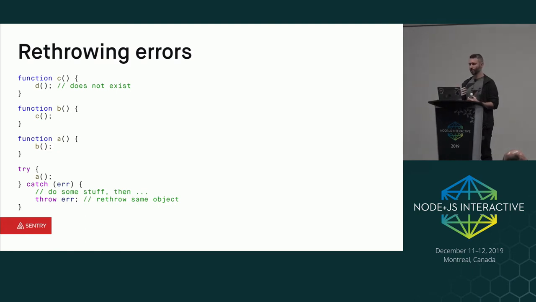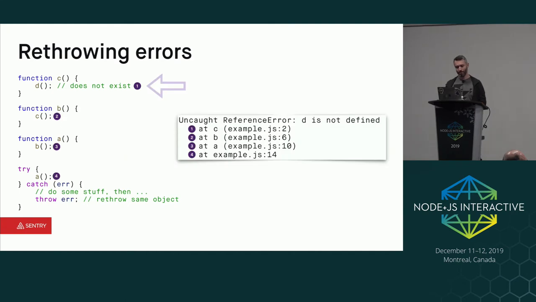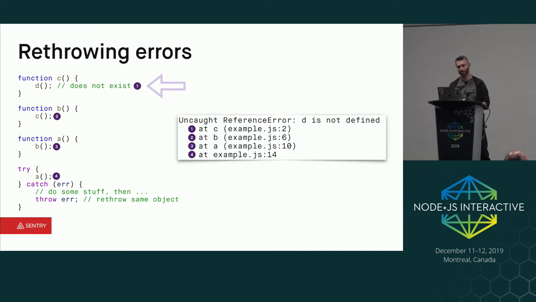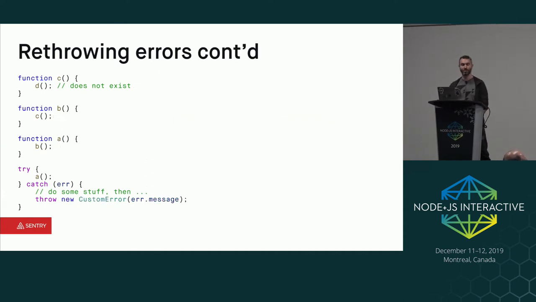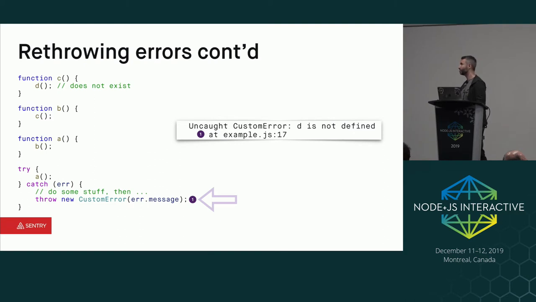This is a pattern sometimes used in application development — catching a generic error and because we know more about it, re-throwing one of our custom errors. For example, if you catch an error and re-throw as a new API error to add a status code — if you re-throw an existing error, you won't actually change the stack trace. You can catch it, throw it again, and it'll look exactly the same. But if you re-throw as a new error object — a custom error — you actually generate a new stack trace, because you've created a new error object instantiated at that point. This could be problematic because you're eliminating all that original context that you were catching.